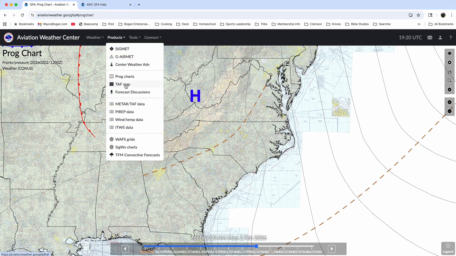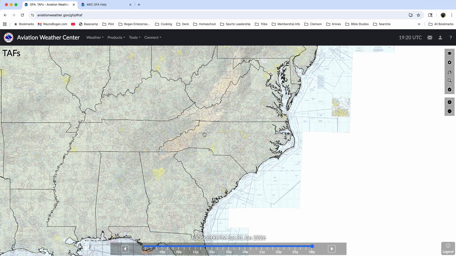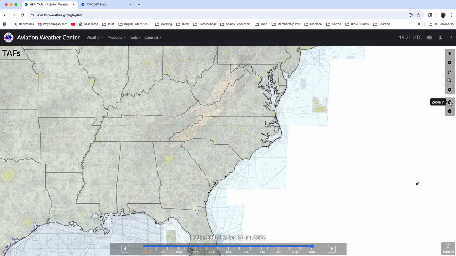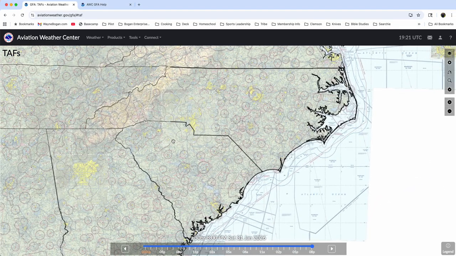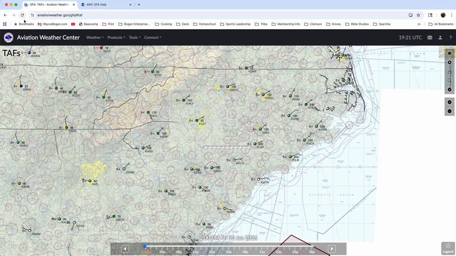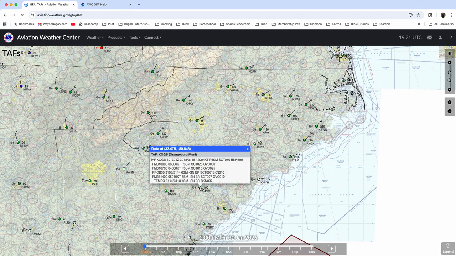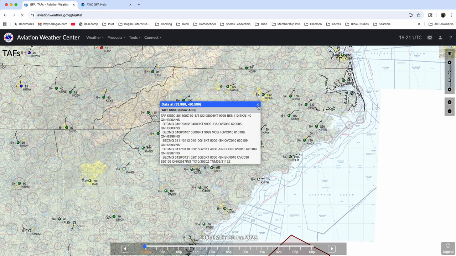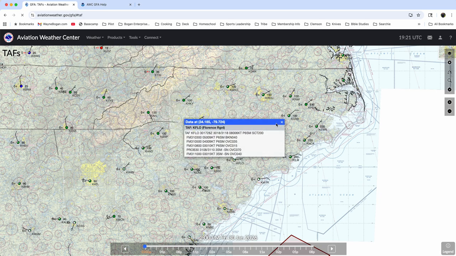Right. If you want to look at TAF maps, so me being south of Charlotte, I'm going to zoom out so it'll recapture the data. It didn't work, so let me refresh. Here we go. So I can see the TAFs that are around my area. So there's one in Charlotte, Greenville, Spartanburg, Columbia. So you can see Charleston, South Carolina, Augusta, Georgia. Right. This one's down in Orangeburg. This one's at Shaw Air Force Base, Florence, South Carolina.